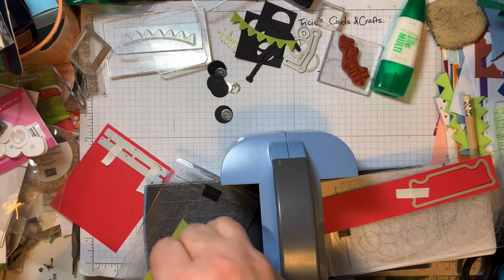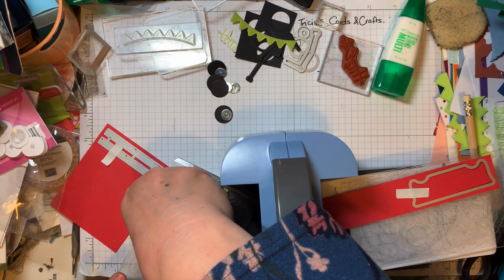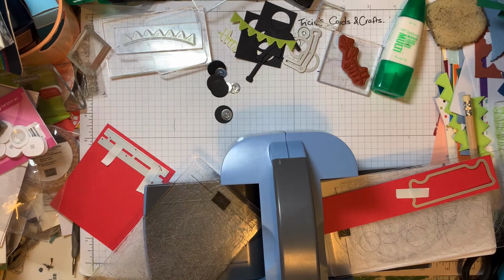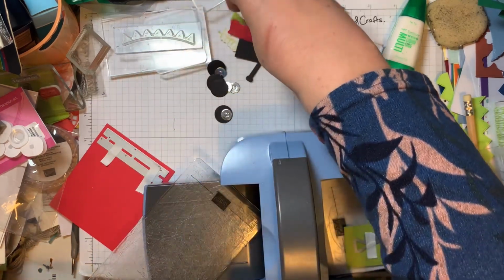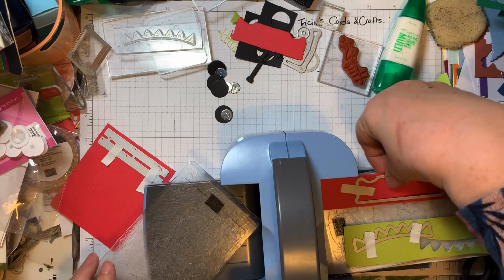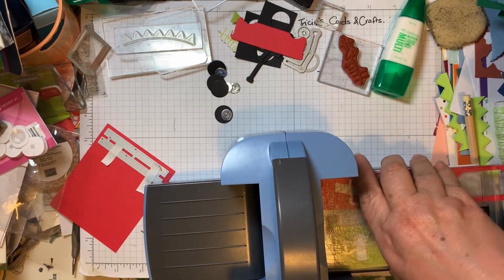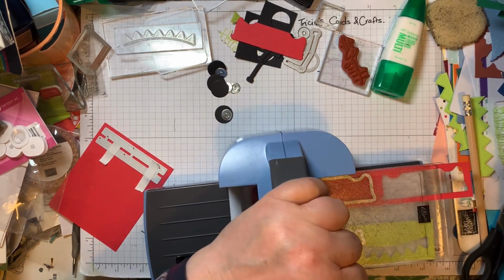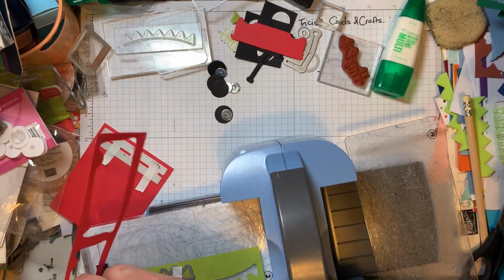And then I want to put that back on for the second piece. I can line them up properly. I think that's about right. That's my second piece. There we go. And my first side is done, and then I want another one out of this as well. That one can go there. So I need that there and there, and then we can get this one to go through. There we go. So that's my second side.